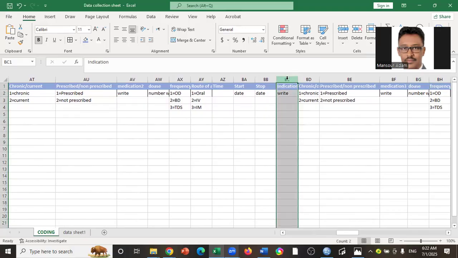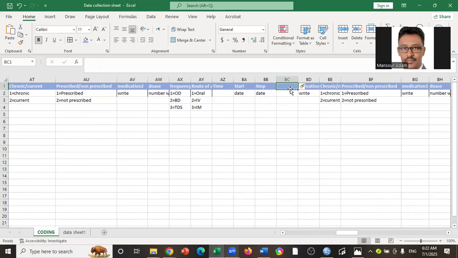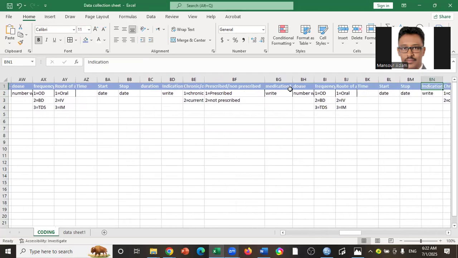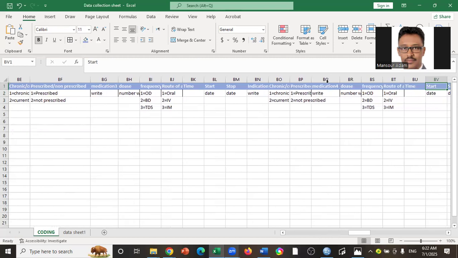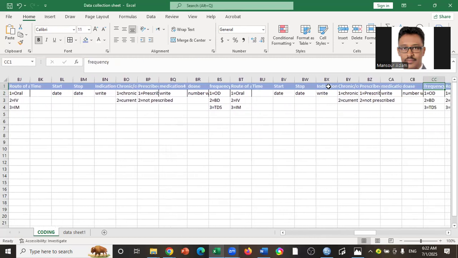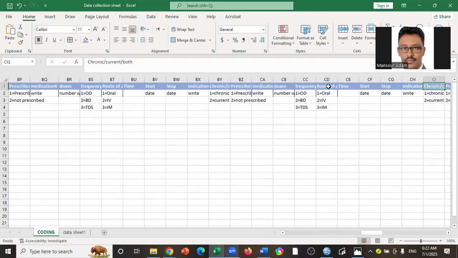Here we will add duration, and so on. Okay, you will do this for all the medications. Medication three, medication four, as you see here, and medication 5, 6. So you always add new data as much as you can.